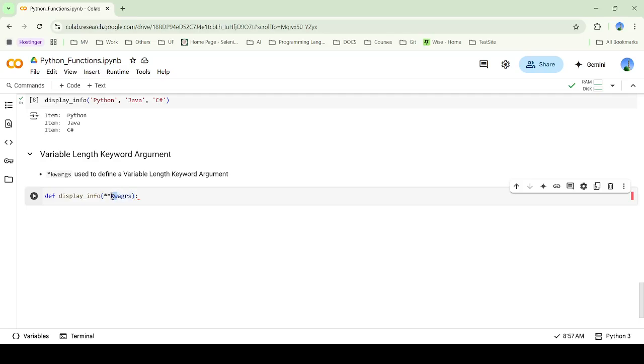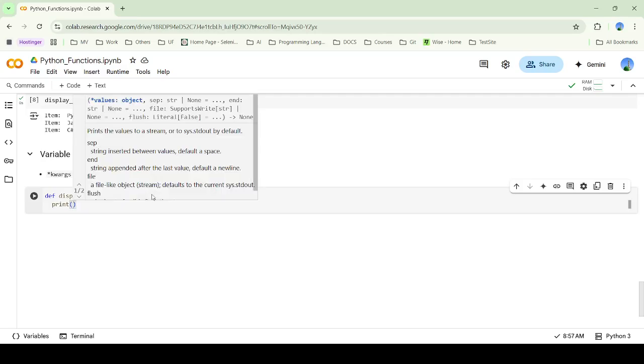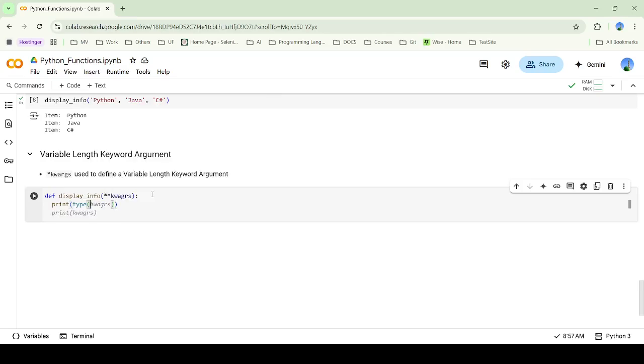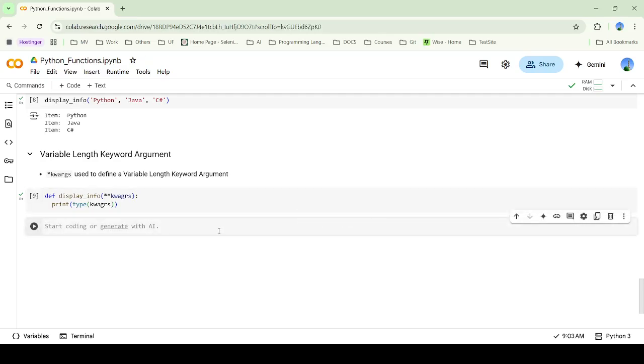So the user will be passing the data in key and value pairs. Inside of it, let me print the type of argument that we are going to get. If I say type of kwargs, we'll get the keyword arguments.